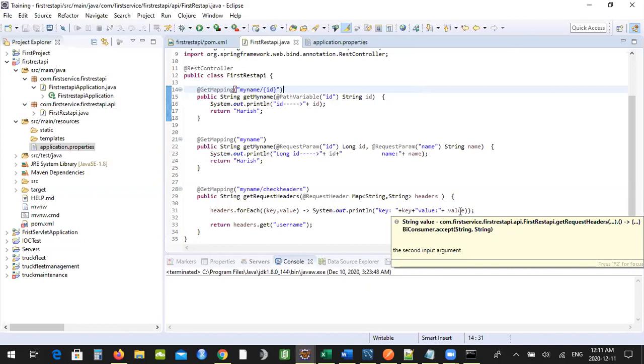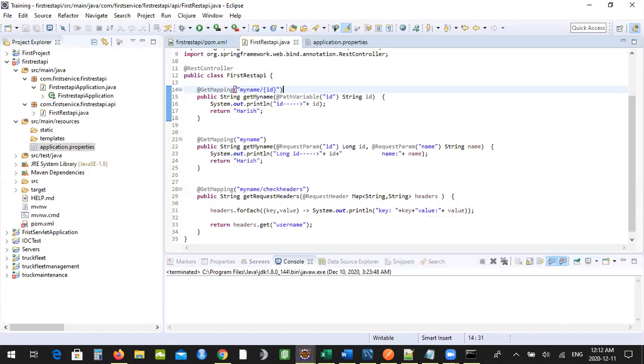If you are clear with that, then I will show you quickly how we can send a JSON format, or different kinds of formats, how we can do the messages in different formats. For that purpose, let me take a simple bean.